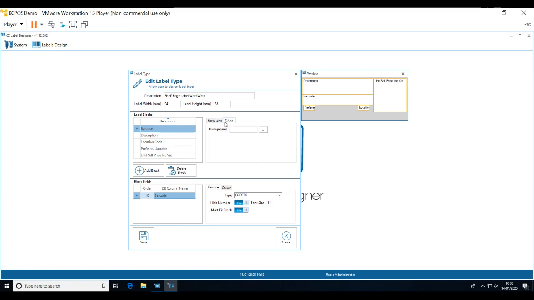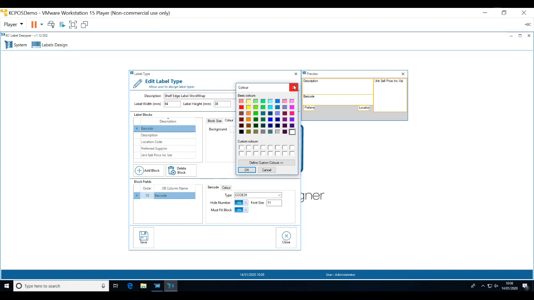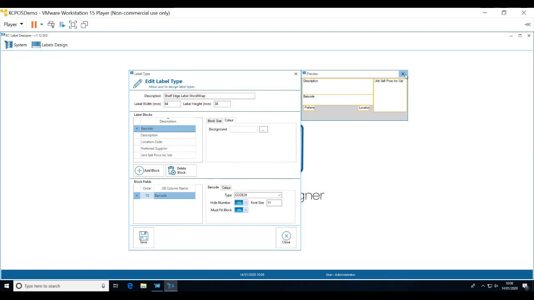We can add in background colours as well. There's all sorts of options there for you, and again I'll point out the areas within KC Smart Stock where you'll use this throughout the demonstration, but it's a really easy way of creating your own barcode labels, if you want to use them, I suppose.